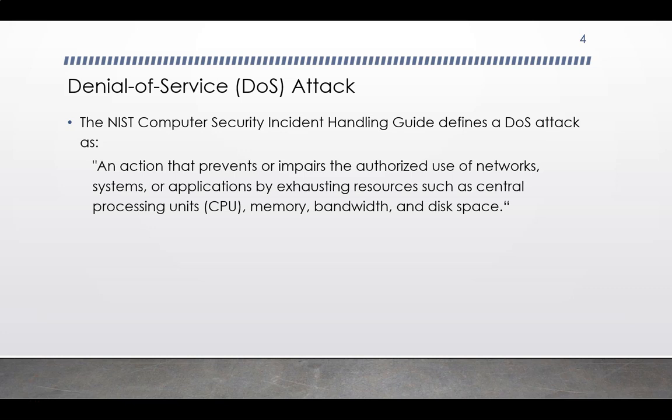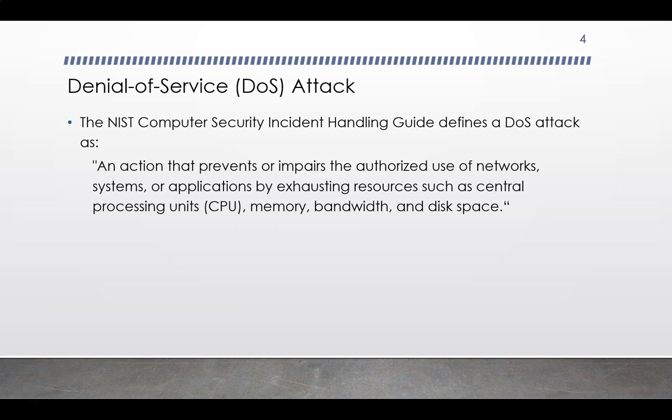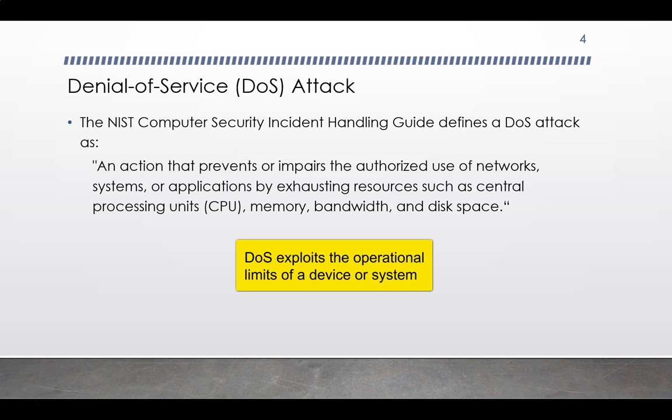Here we provide the definition from NIST of denial of service. We distinguish this form of attack on availability from other attacks that cause damage or destruction of IT infrastructure and consequent loss of service. This attack does not even attempt to intrude on a system or to obtain sensitive information. It simply aims to prevent legitimate users from accessing the system. This type of attack is fairly easy to execute. The basic concept requires a minimum of technical skill. It's based on the fact that any device has operational limits.